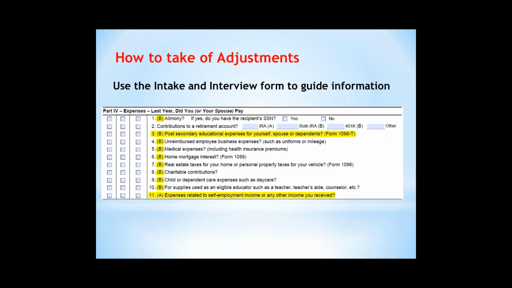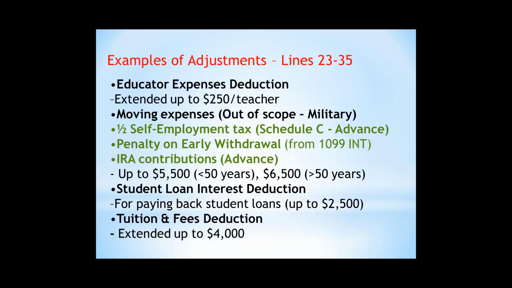Again, make sure you're referencing the designation for the different certification. So B on the intake and interview form stands for basic, which means that you've been certified to a basic tax certification level, and the A stands for advanced, indicating that you've certified at advanced. So these questions, if there's any yeses, you'll want to make sure to probe the client and see if there's any further information to see if they're eligible for one of these adjustments.